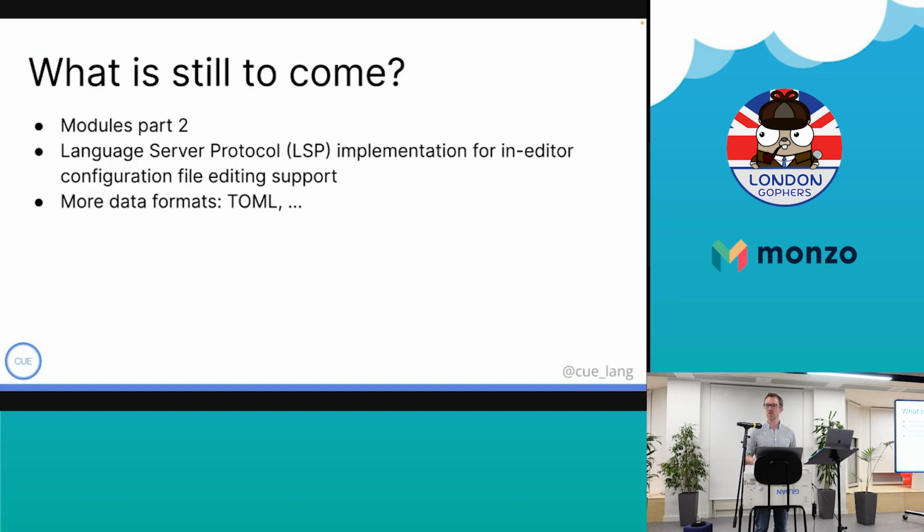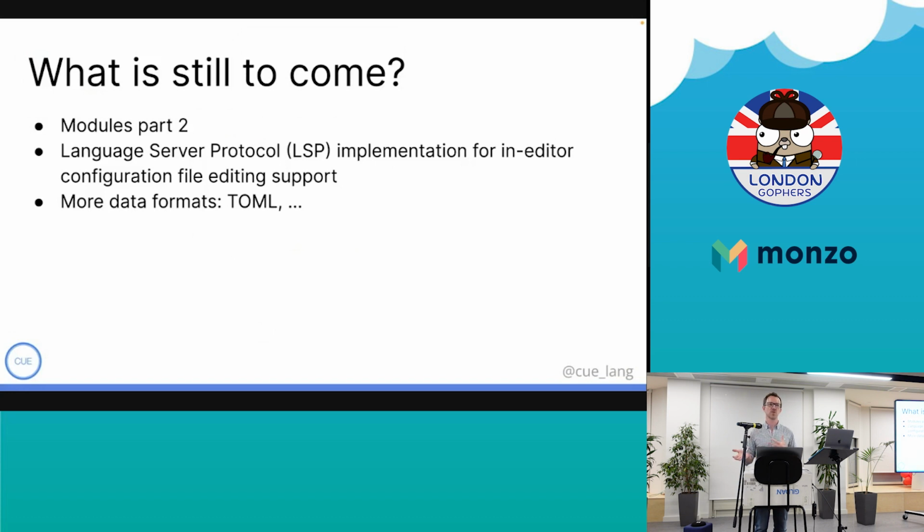So what is there still to come? This is not just it for Q. We don't yet have full support for modules in Q. Much like in Go, where you can use go get to remotely fetch modules and add dependencies to your program, you can't yet do that in Q. But as you've seen, we have the concept of packages. We're hoping to finalize the second part of the modules proposal very soon and share that, as well as creating an initial version of a language server protocol implementation.